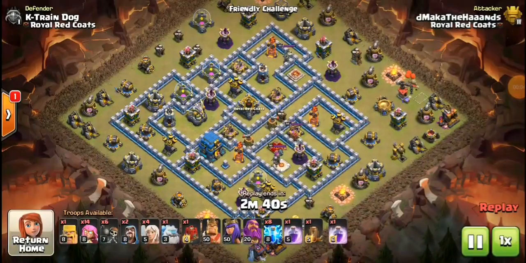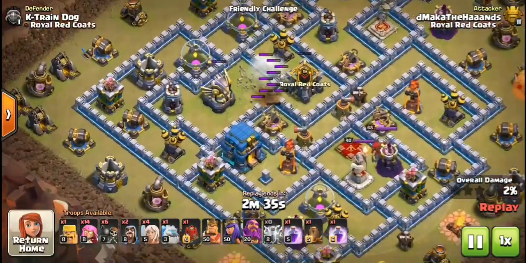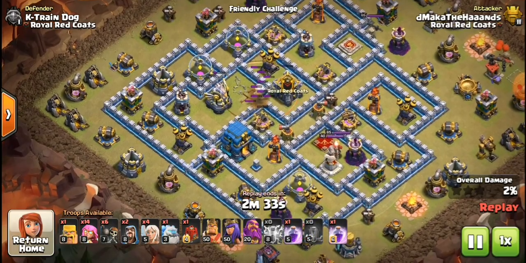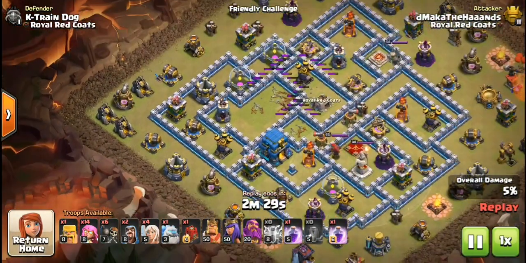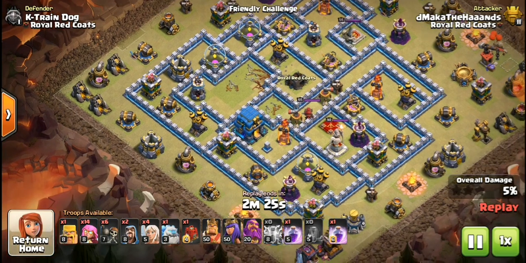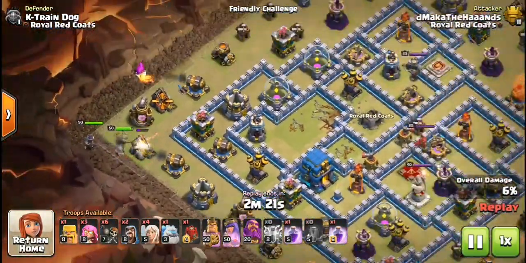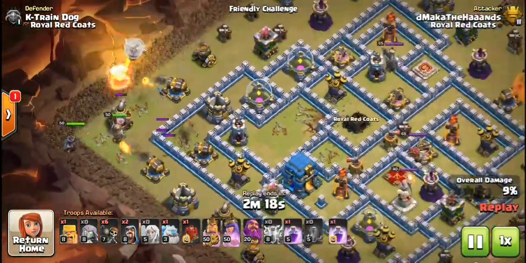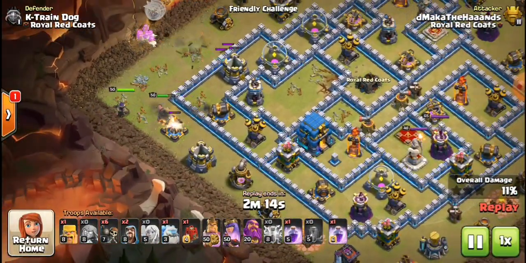Okay, so I'm just gonna show you guys this one first, and then I'll explain everything in detail later. So, zapping the eagle, in this case you could zap the CC2 and an Expo and Wiz Tower, I think. Then you funnel the royals into the town hall with an ice golem.